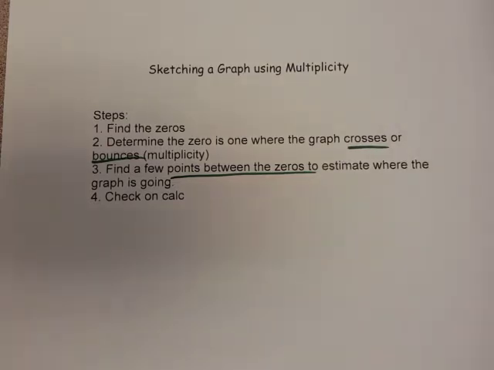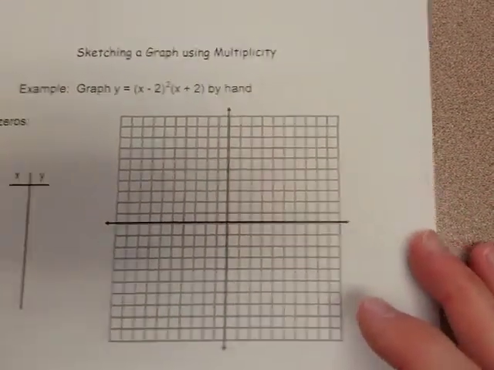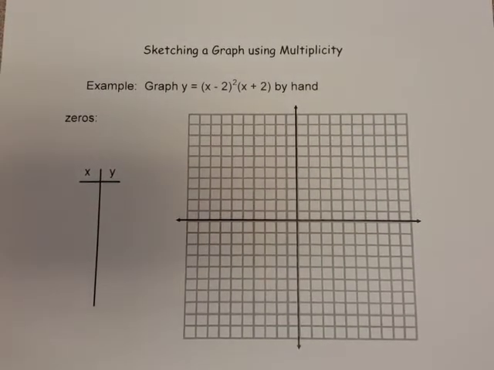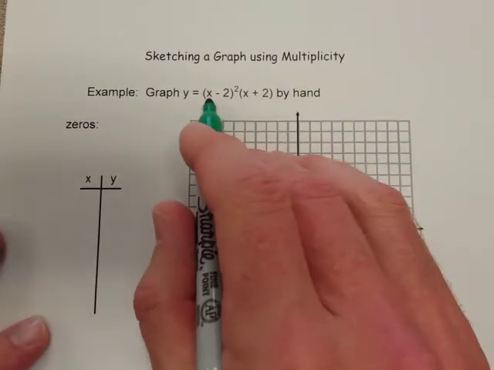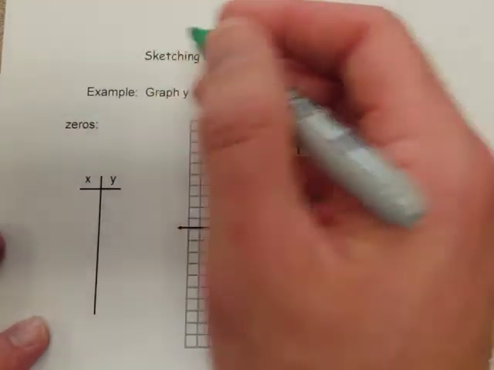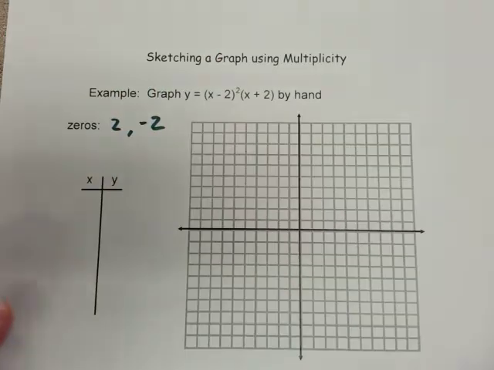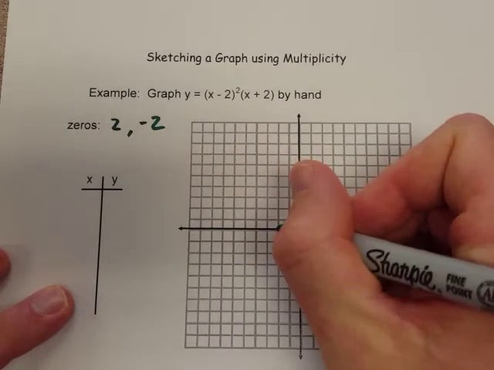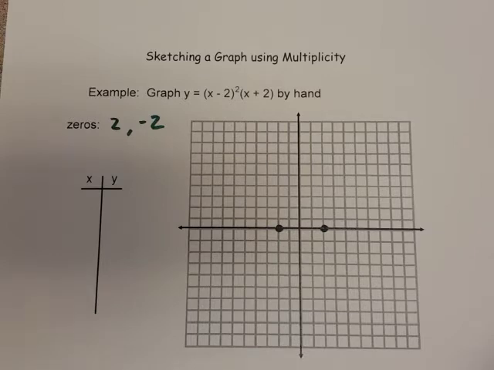So we'll start off with looking at the example, and step 1 is to find the zeros. Since it's already factored, that's a pretty simple part of the process, because we know that whatever makes this 0 is going to be a 0. So we have x minus 2, that one is going to be just a 0 of 2. x plus 2 is going to be a 0 of negative 2. And what we're going to do with that, first of all, is plot those just as x-intercepts on our graph. So here's at negative 2, and here's at positive 2. So that's step 1 in this process.